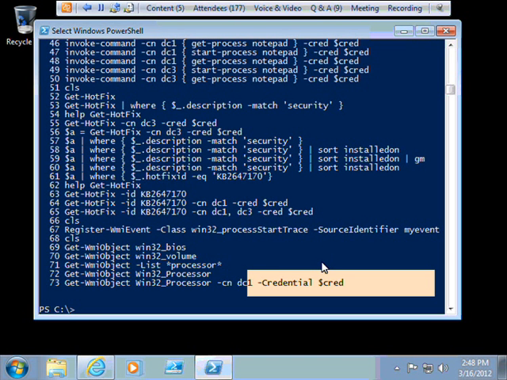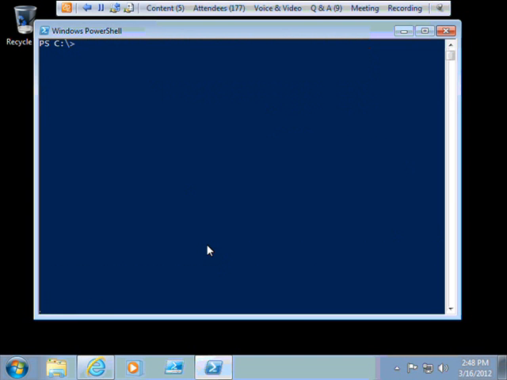Now, the last thing I'm going to show you is actually kind of cool, and this is installing software. And I'm going to do this on my local computer, but I could do this exact same thing on a remote computer as well. Now, I'm going to do this because I'm going to be installing software that I probably need elevated rights for.